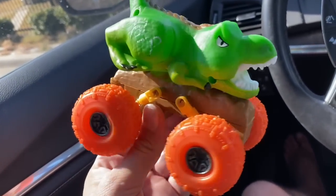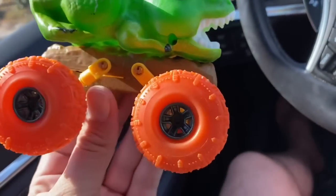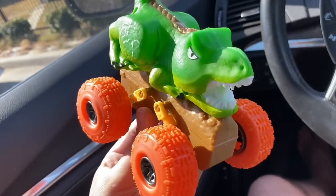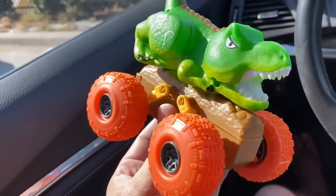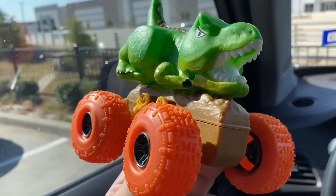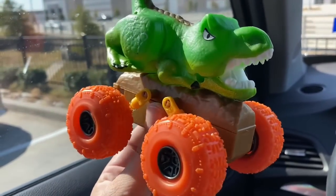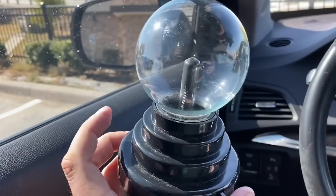I grabbed a couple of scores. Let's get in the car and do a little show and tell. First up, I got this chintzy little dinosaur monster truck. His axle is like a log - like a big piece of wood. You've got the T-Rex and then you've got the monster truck wheels. The reason I got this is it's just so unique looking - I have never seen a toy that looked like this or felt like this. It's definitely cheap plastic, but I think it's really cool. It's got very vibrant colors - it would make a really awesome display piece. I recently found some Fred Flintstone vintage Flintstone little train toys from the 70s, and I thought he might look good next to them. I also grabbed the electric globe - we're going to test that out today. Up next - Thrift City, baby.